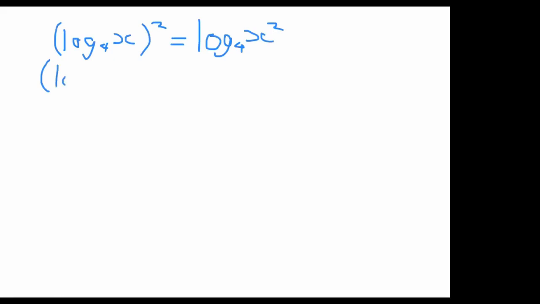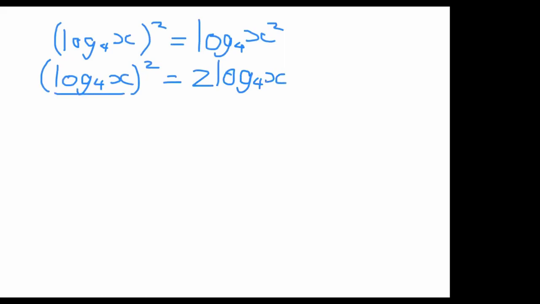Okay, so I'm doing question 2, and question 2 refers to this equation. It says log base 4 of x all squared equals log base 4 of x squared. Now, the first thing we notice here is we can use one of our log laws, because log base 4 of x squared is the same thing as 2 log base 4 of x. Now, if we look at this equation here, we see that log base 4 of x appears on both sides. So this is actually a quadratic equation in log base 4 of x. It might help you if you let y equal that. Might make it a bit clearer.